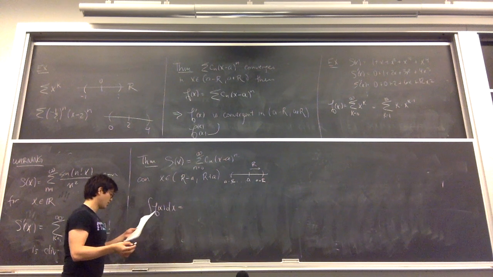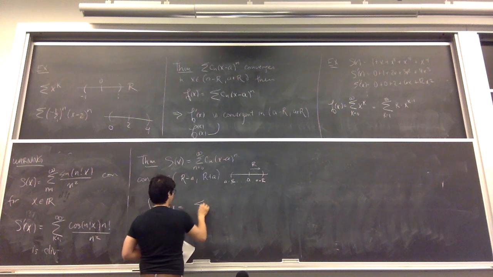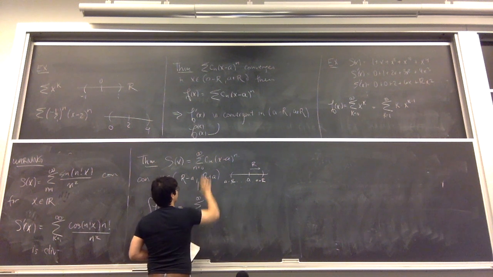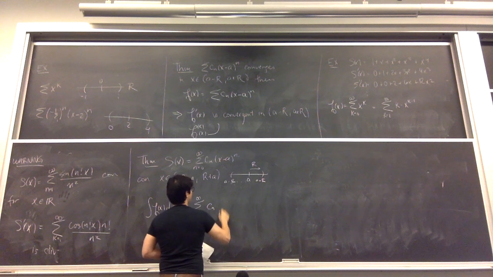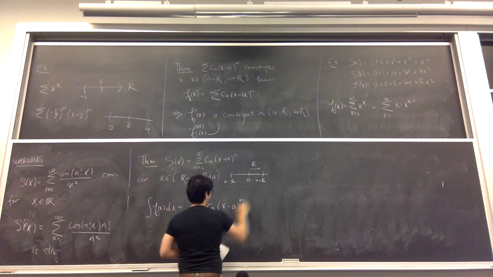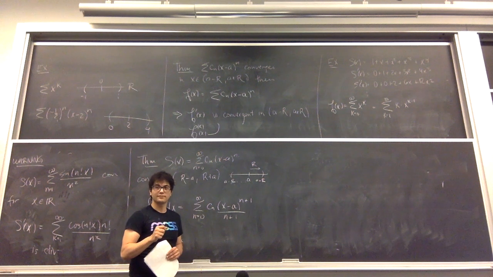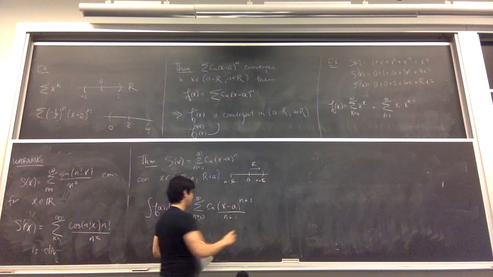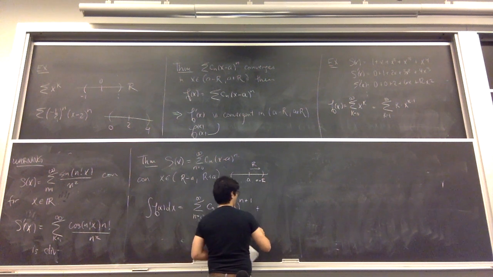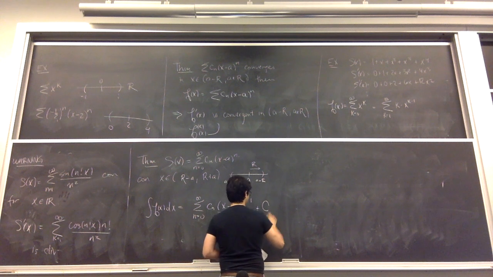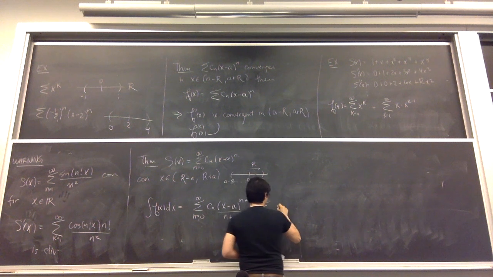And it's just going to be the integral of what you would expect. This is going to be the sum from n equals 0 to infinity of the integral of this. So it's Cn times (x minus a) to the n plus 1, over n plus 1. And what do I have to add when I integrate? Plus a constant. I'm going to call it script C, because I used C already, so I want another constant name. Plus F. F is a constant.